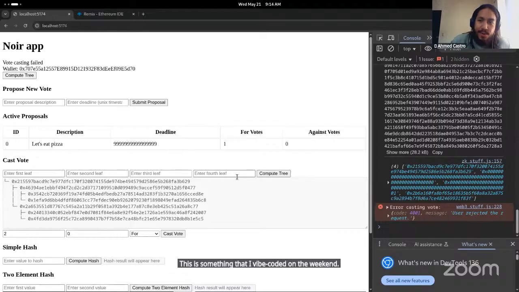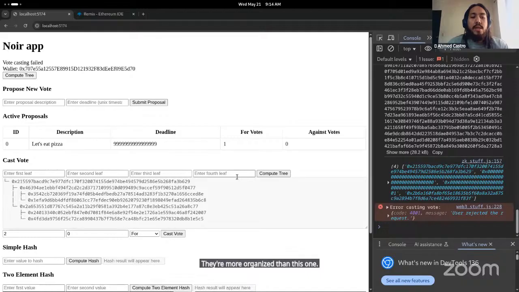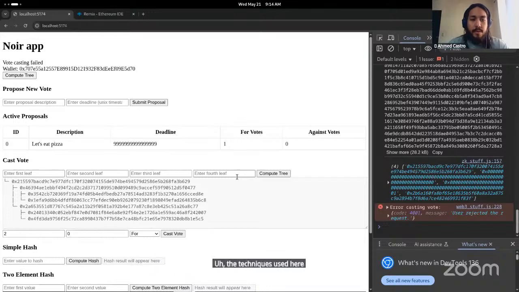By the end of the workshop, I'm going to leave you with some links to projects that you may want to look at and become more familiar with, because they're more organized than this one. But I did this specific example so you can understand the techniques used here better.